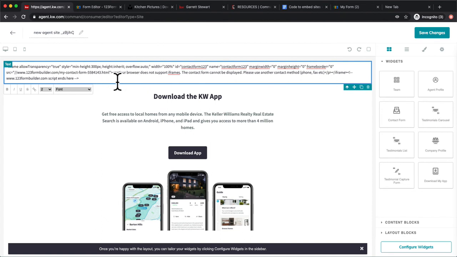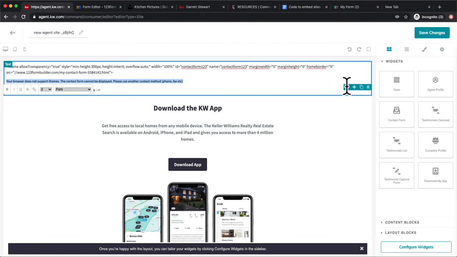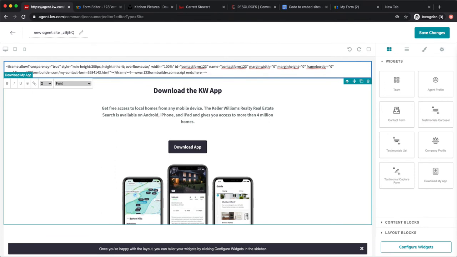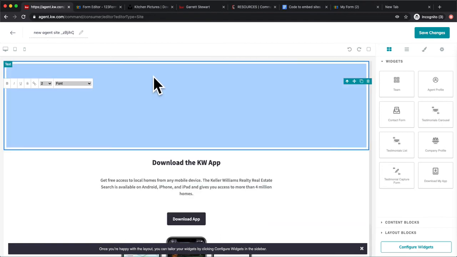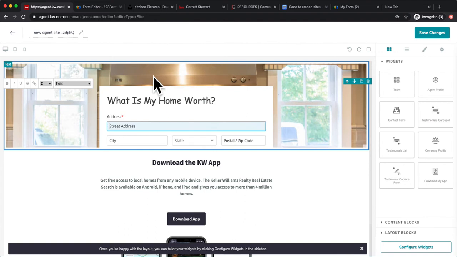Now I'm going to get rid of this as well. Perfect. And we're going to get rid of this at the end. If I triple click, there it goes.